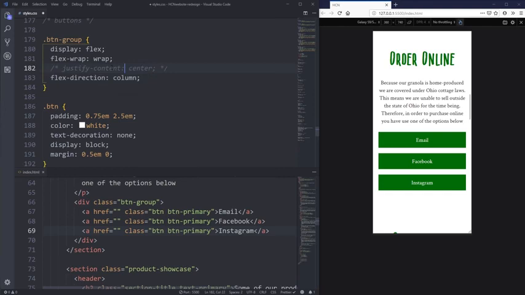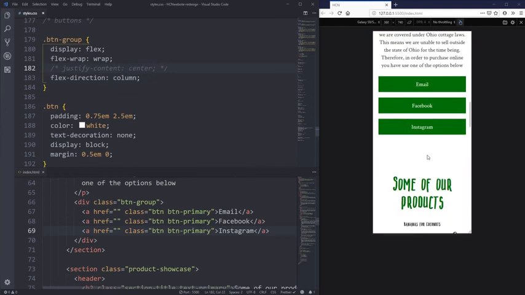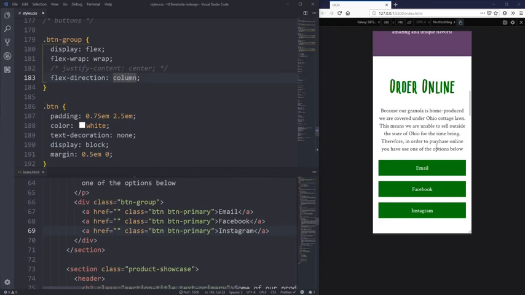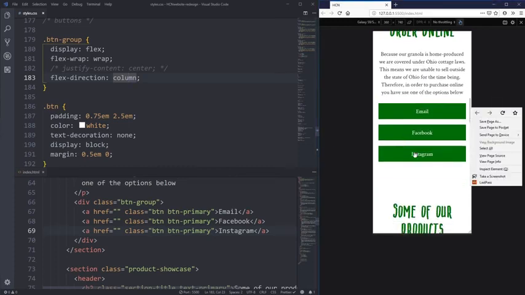I don't really need the justify content either. It's not doing anything. That might be the best thing. So they're stretching to fit on the main axis now, which works really well. So if you're not sure, flex items always stretch on the main axis, and normally the main axis is up and down. But because I've changed the flex direction, the main axis is left to right now, or horizontal, and so they're stretching horizontally. And I think it sort of makes like a button block a little bit like I want to do with my purple one after. So I think that's actually going to work really well.